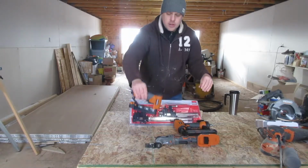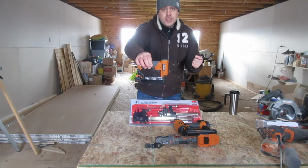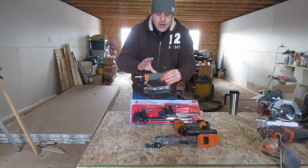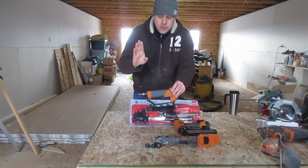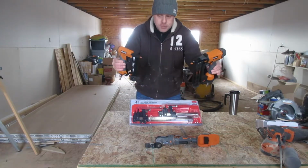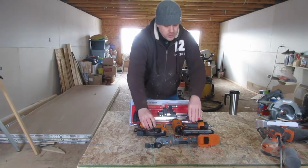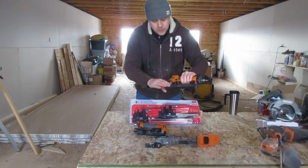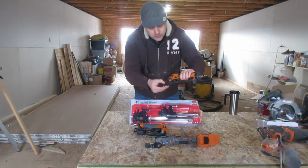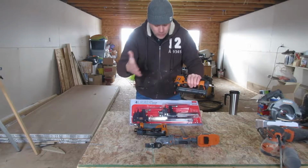We also got the little Rigid pin nailer, or I guess it's a headless pin nailer, which has been really good for our barn project we've had. And during Christmas they had a great deal where you could buy the pin nailer and you get the brad nailer for free. So for $100 I got 2 nail guns that I really needed. As far as the brad nailer goes, you can use any nails from 5/8 of an inch all the way up to 2 1/8 of an inch. So that's a pretty wide range.